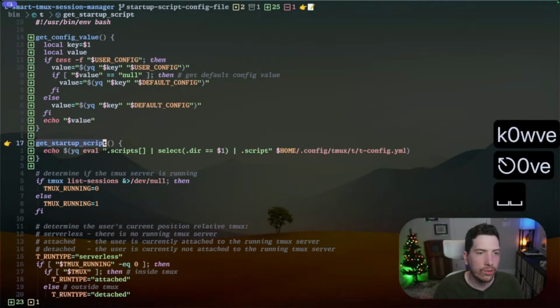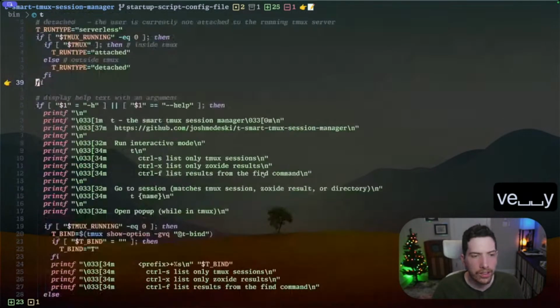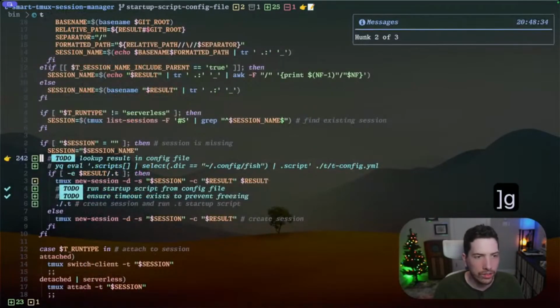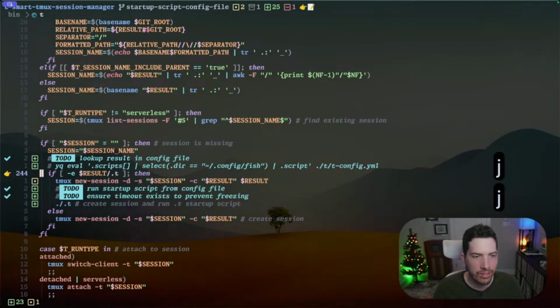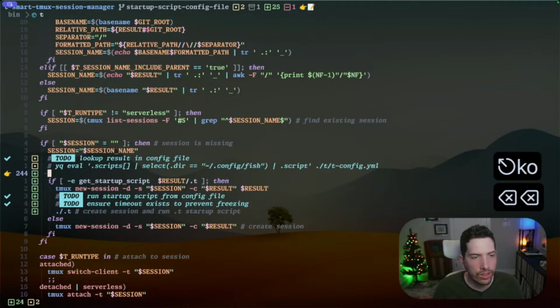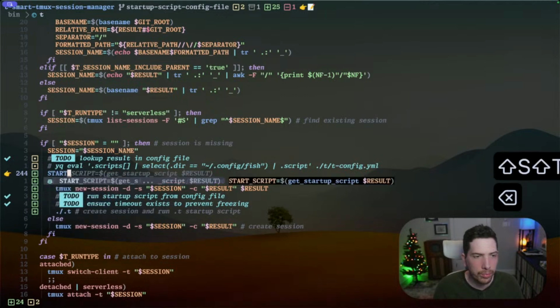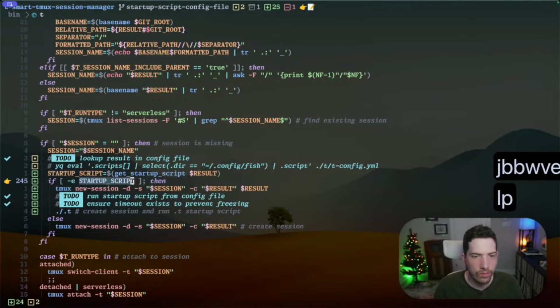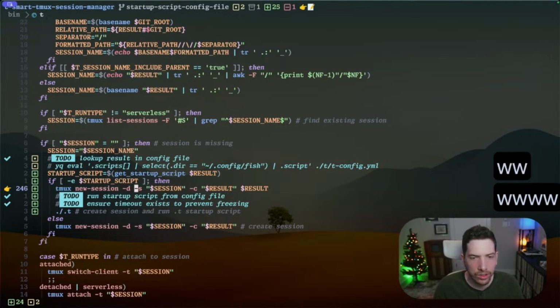All right, so we're gonna get the script and we're gonna just say like down here, let's use my bindings from my Neovim talk. All right, so we're gonna go results. It's one of those things that like, we might as well start up script, yes. If startup script, then run the session.